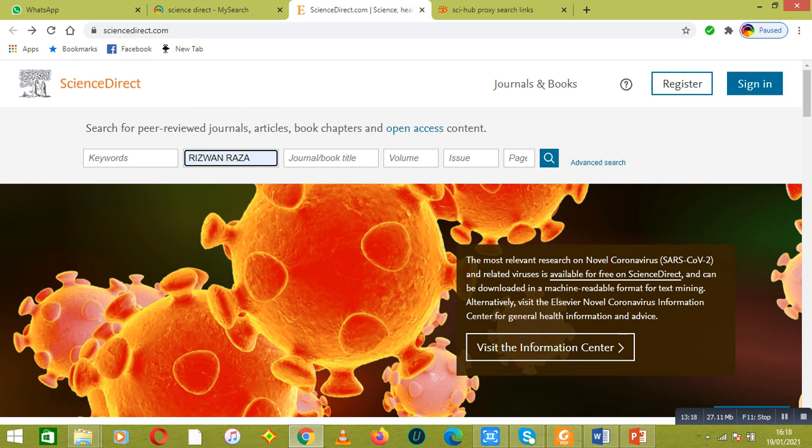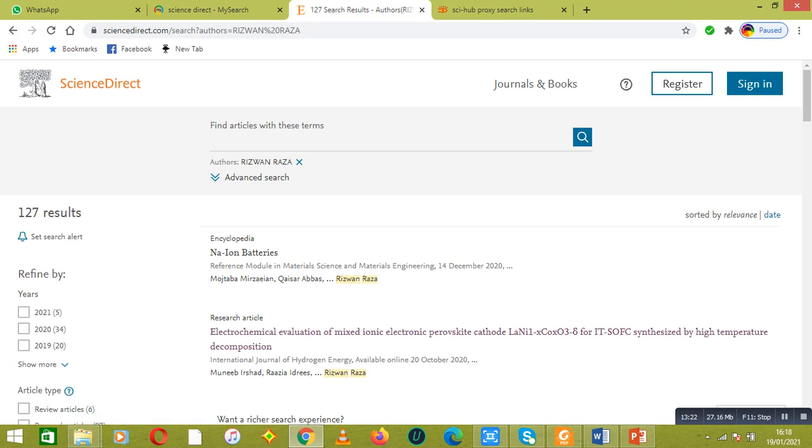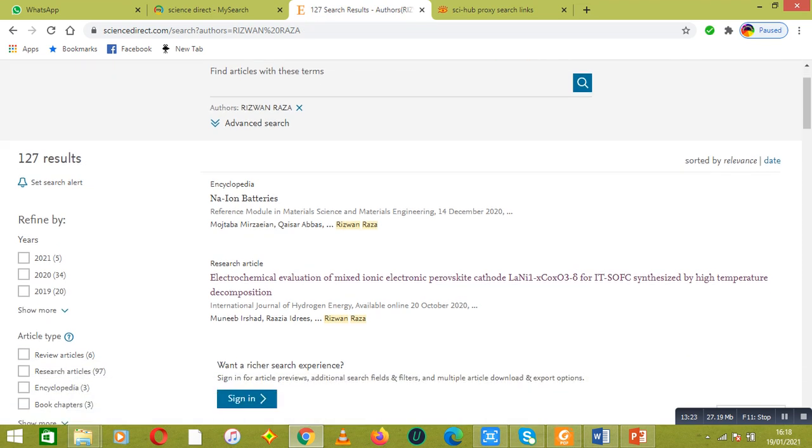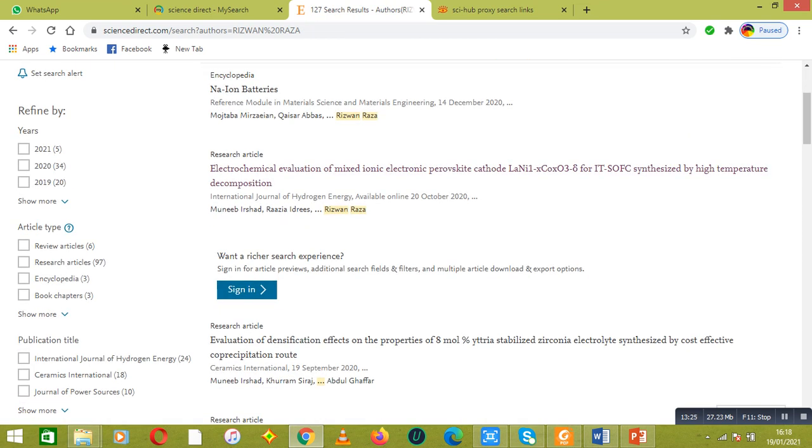So I just want to click on it, and it is going to open. And it is open. You can see here is an option of get access, meaning it wants some money, or if you are registered by the scientific tract, then you have access.